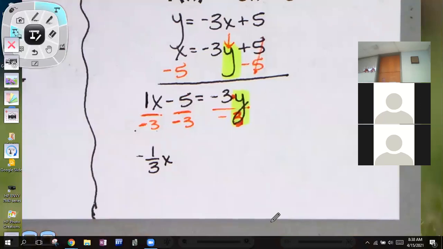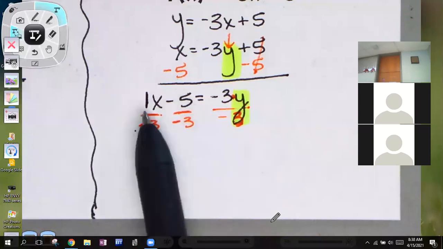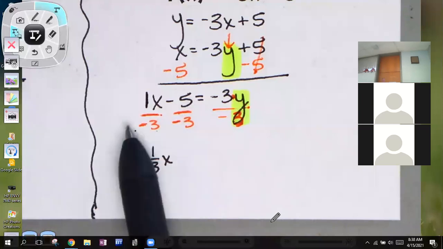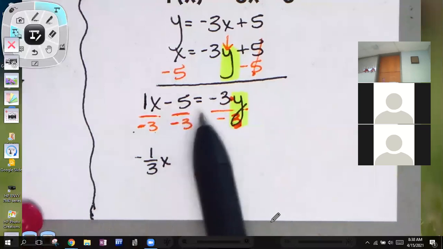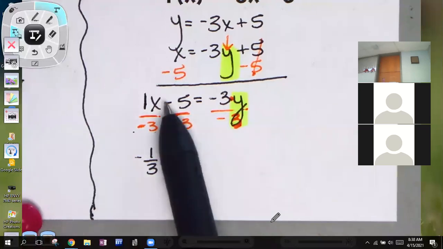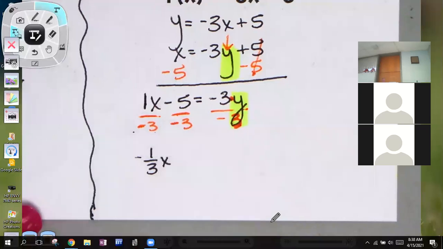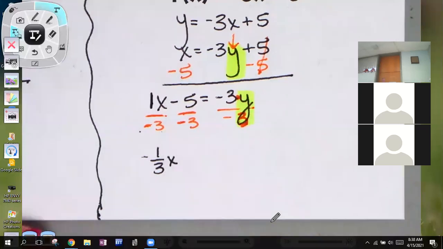Don't forget your variable. Okay, here's the one where it's really important. What am I simplifying next? 5/3. That's what it will be, but what am I having? For the people who may be confused on it, what do they have to make sure they do? Divide. It's a negative 5 divided by a negative 3. So we know that if we have a negative divided by a negative, it's going to become positive. So you got to be careful. That's why I was emphasizing it.